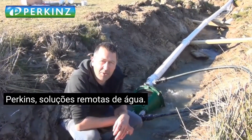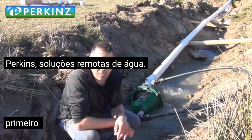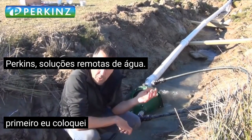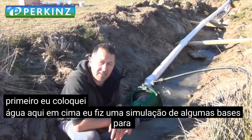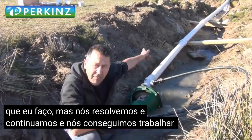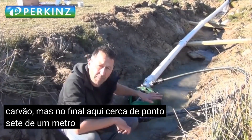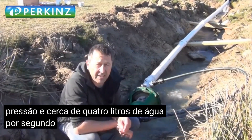I'm sitting here in a ditch like I normally do. Just put in a Glockmann Solar Powered Water Pump — it's the first one I've put in. Brought it up here, I mucked up a few fittings the way I do, but we got it sorted out and going. We've got it working off a culvert up the end there, about 0.7 of a metre drop to create the pressure, and about 4 litres of water a second.